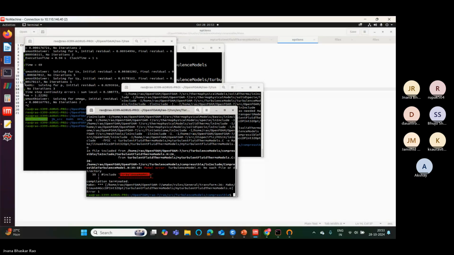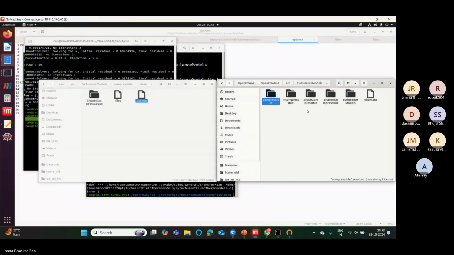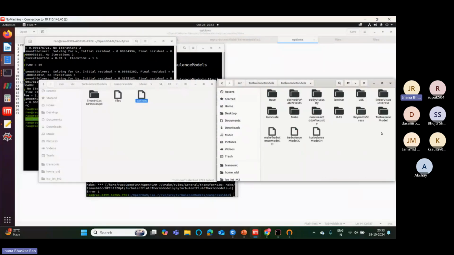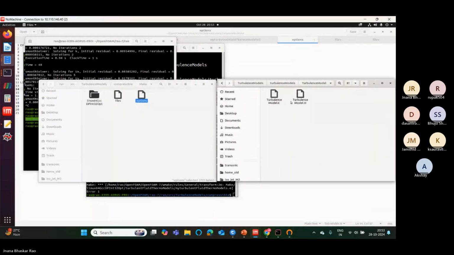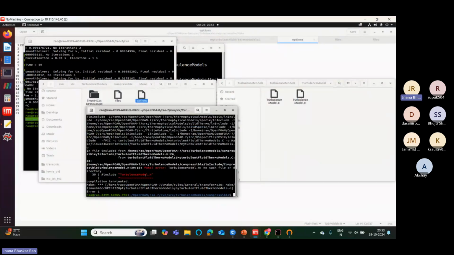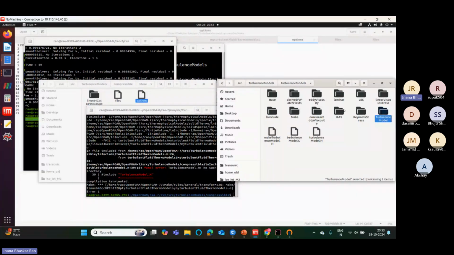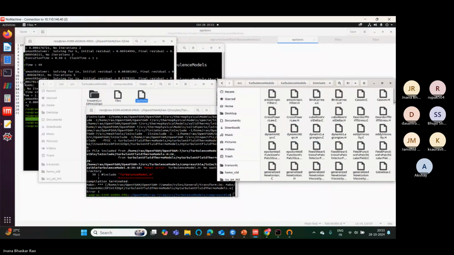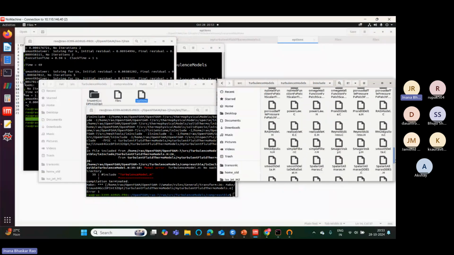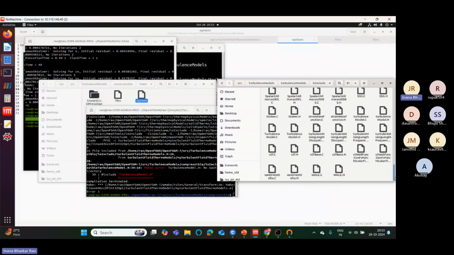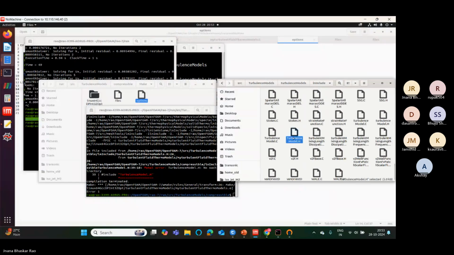And this error says we don't have this file. Now, where is this file? So this file is actually here, right? So this is turbulence model.H, and this is what it's looking for and can't find. So we'll see where this has been included. So there is a make here. There should be an ln include here. And we expect this to have the turbulence model.h. Here it is. Okay, so now I need to include this as well.